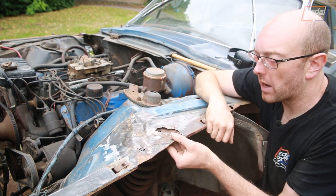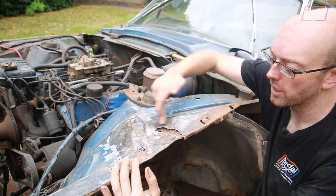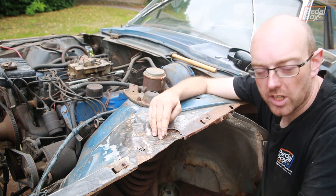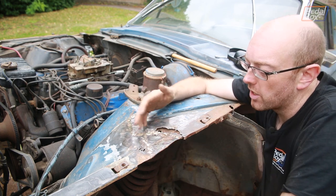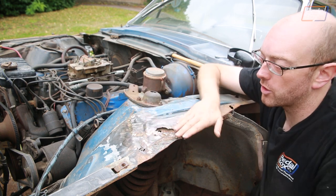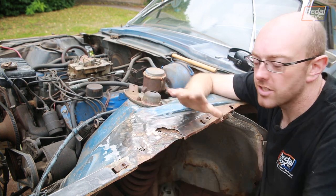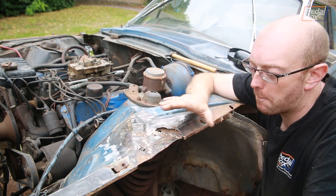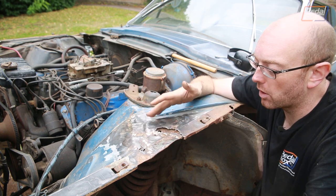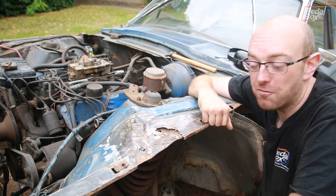Now we've taken all of this back, and the Bondo actually goes down to this patch panel that's around this sort of shape, which has been welded in. It's been badly formed, so maybe this was just a miscellaneous piece of metal, or perhaps it was an original piece that was broken. Don't know, but we're going to have to cut all of this out and put a new panel in across the top to fill in around these edges here. Still not too complicated, but it's a really badly done job. And when they'd done it, they'd primed, painted, and bondoed just over the top of rust, over the top of paint. It's really, really bad.